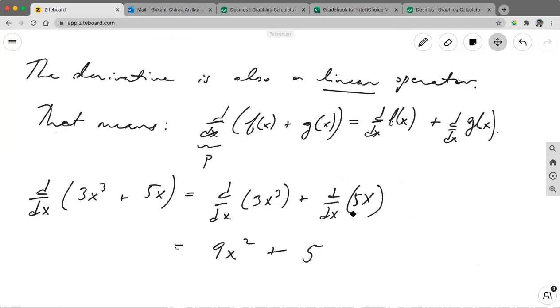The power rule is a mechanical thing, and you just have to get used to it. So the power here is 1, and that gets lowered to x to the 0, which is just 1, and you keep the coefficient.